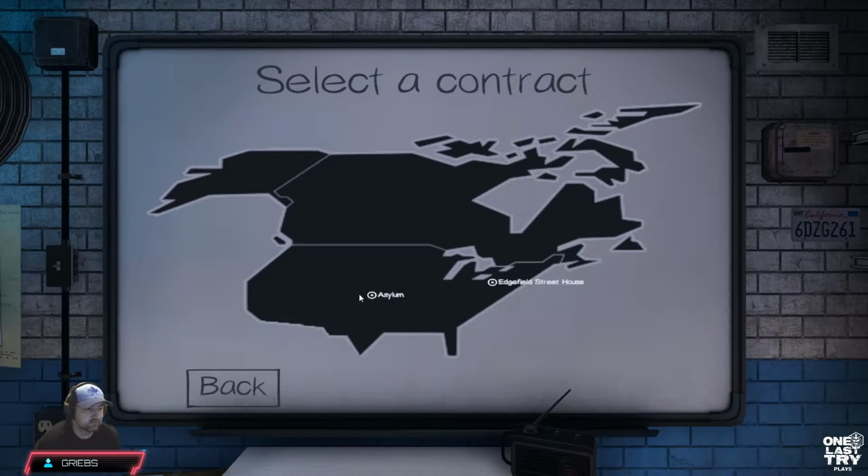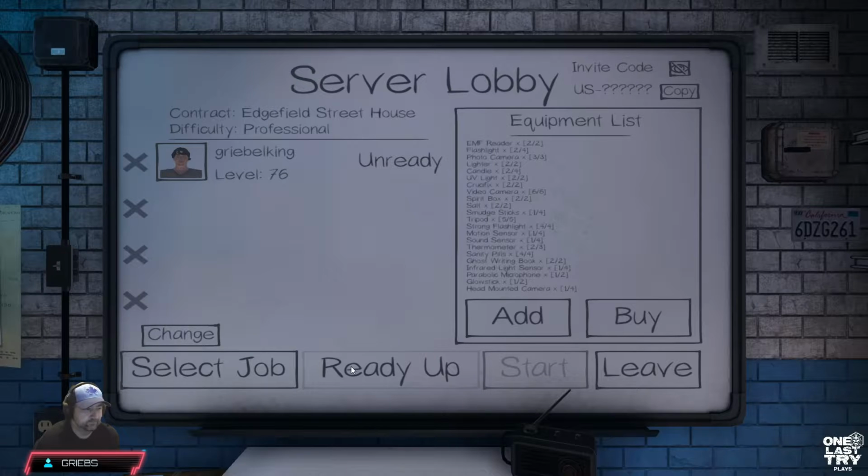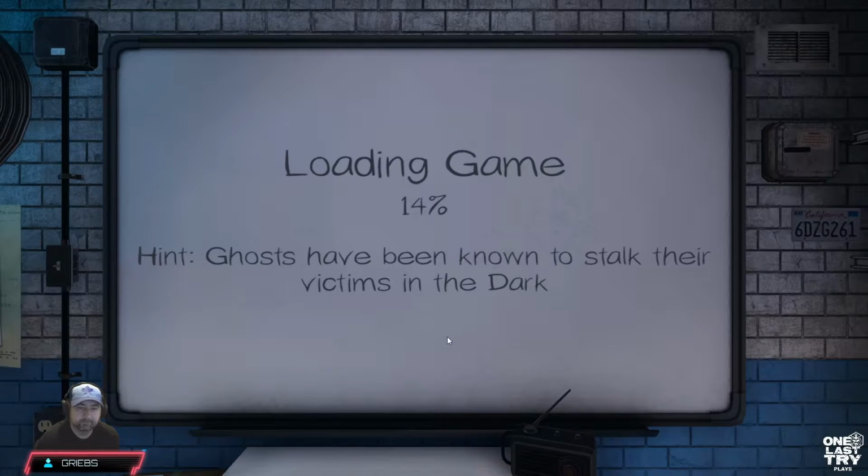So here we are. We're just going to do a solo session all by ourselves. There's two options in terms of where we're going to play. We can do the Edgefield Street House, and we're going to go on professional, recommended size of 2. But there's only one of us, and we're going to ready up and go in. If all goes well, or if all goes terribly, we can get a couple little sessions in here and have a little bit of fun in the process.